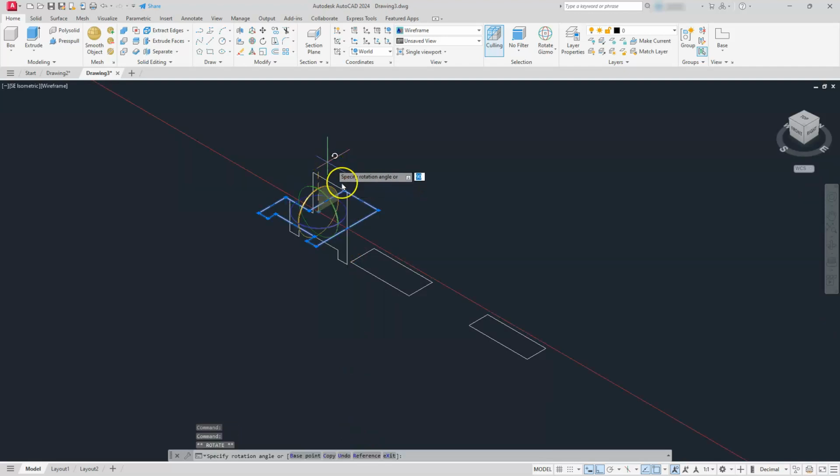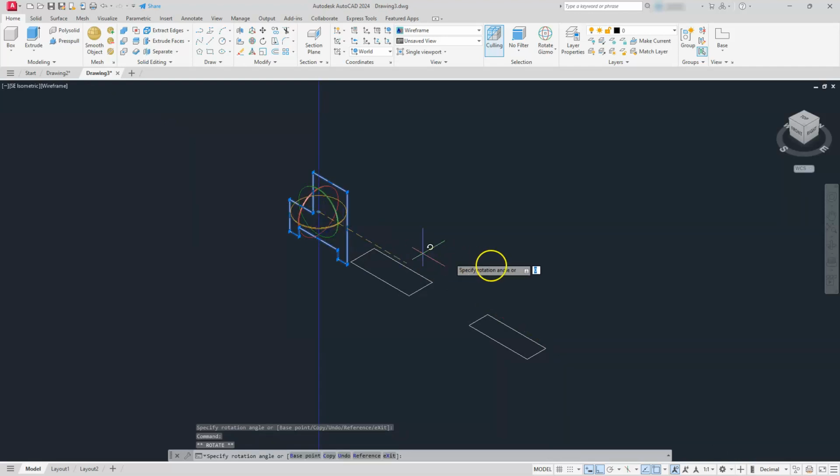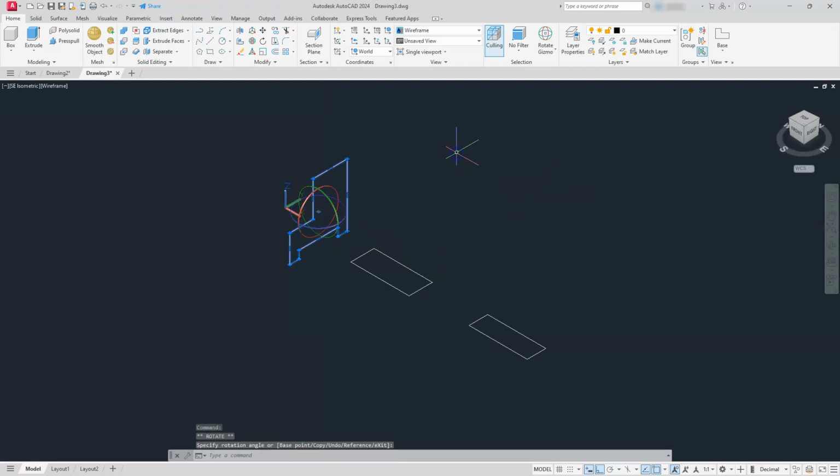Once again, my ortho is on, so once I see the shape standing up, I'm just going to left click here. And then I'll select the blue axis, which is here. And then you're going to see I'm going to come this direction, and I'll left click here. So now that is correctly orientated.